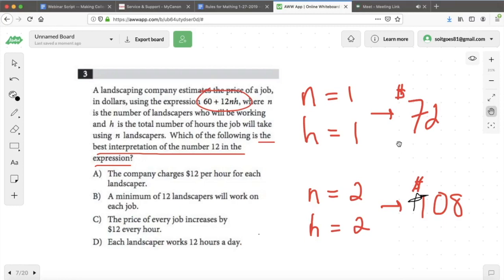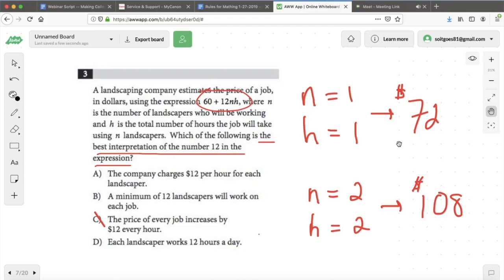is another reason why we can eliminate answer choice C, right? Or we could have increased the number of landscapers to 2 and left the hours as 1, and the price would go up even though the hours are the same. Does that make sense? We could increase the number of landscapers and keep the same number of hours. The price is going to go up. Obviously, you got more guys working. You got to pay them. So it's not just the hours. It's also the number of landscapers that's going to influence the price. So when you start making it concrete, C doesn't work either.